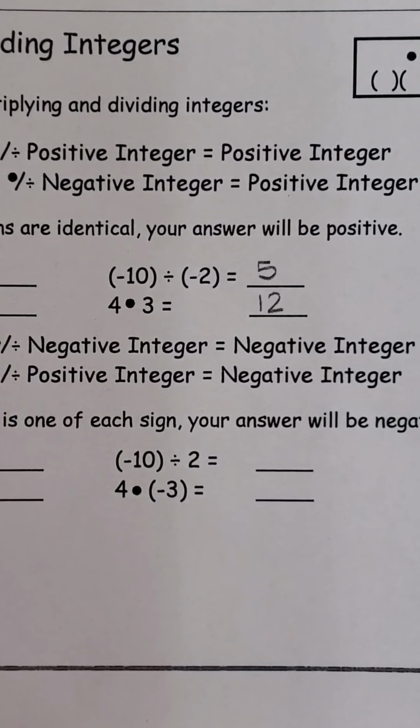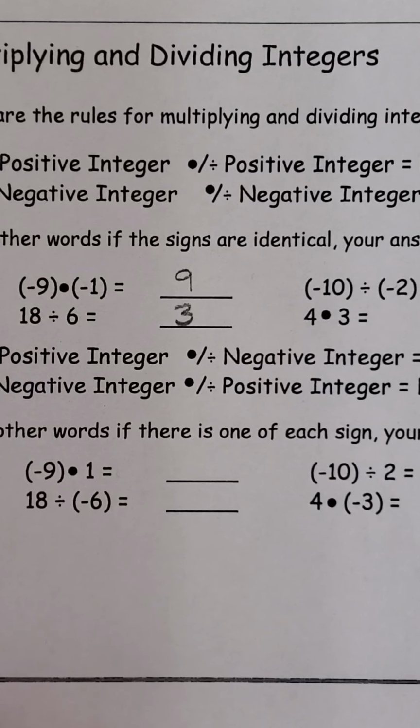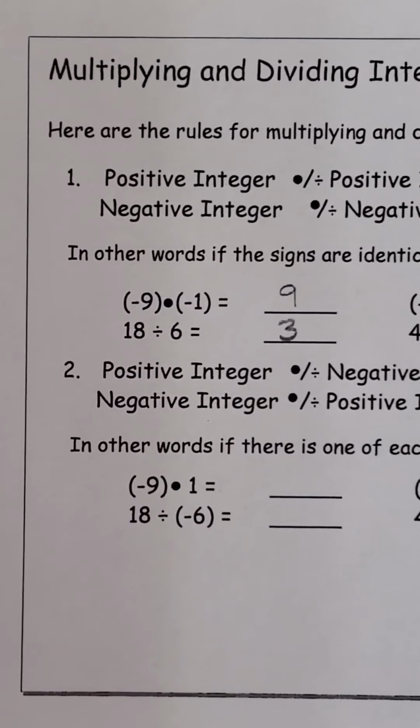And so that's not super complicated, but remember, I just finished saying that when we multiply two negative integers, we get a positive, which is true. What do we get when we add two negative integers? Well, we get a negative. So we have to make sure that we have those kind of straight and we don't get them mixed up.